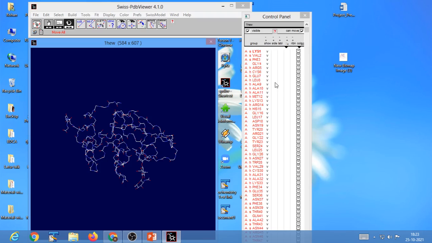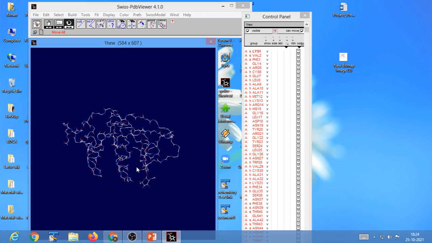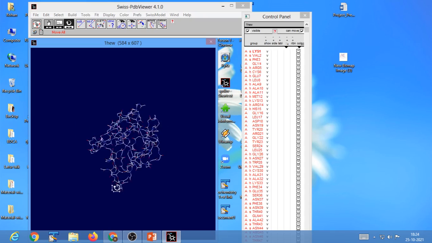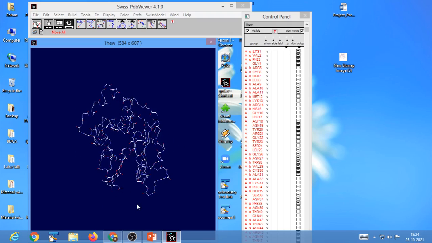So now this is the model of 1HEW that is selected, displayed, and centered, and we don't want the side chains. That is how I want my molecule for the time being. I have also turned off the ribbon, or if you have been playing with hydrogen bonds or any other features, please remove them appropriately. Now what we want is only the backbone of our protein molecule colored in CPK, shown in wireframe without side chains. So that is what we want.